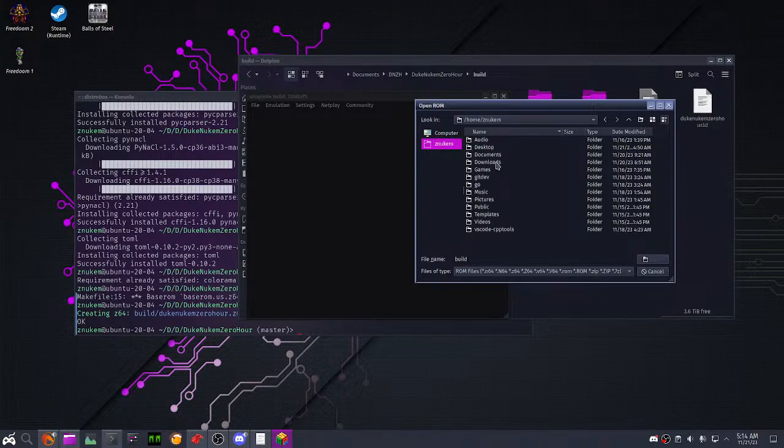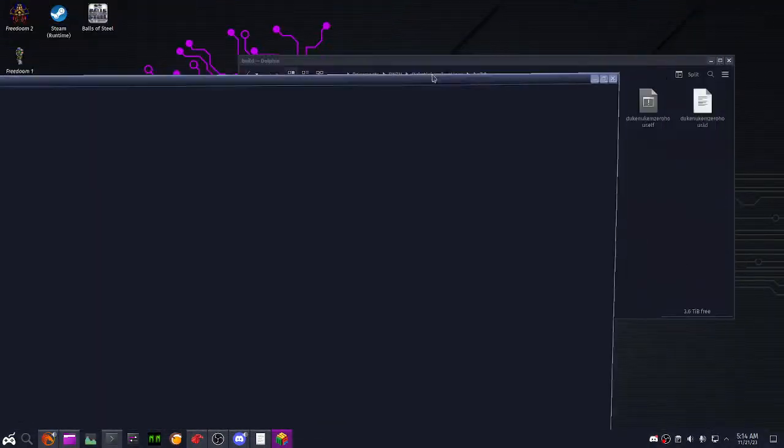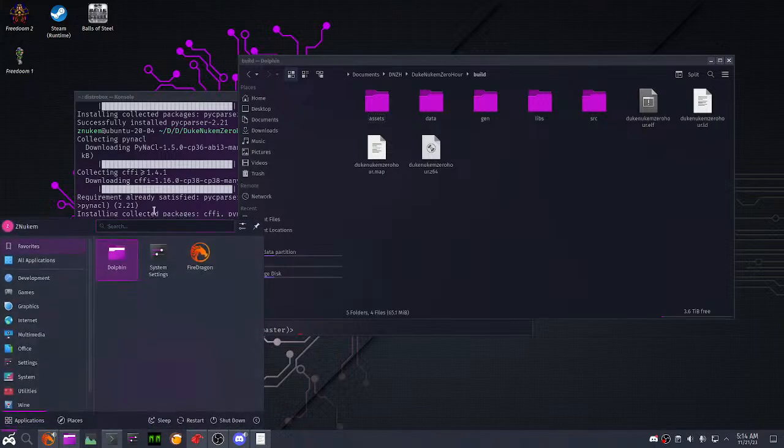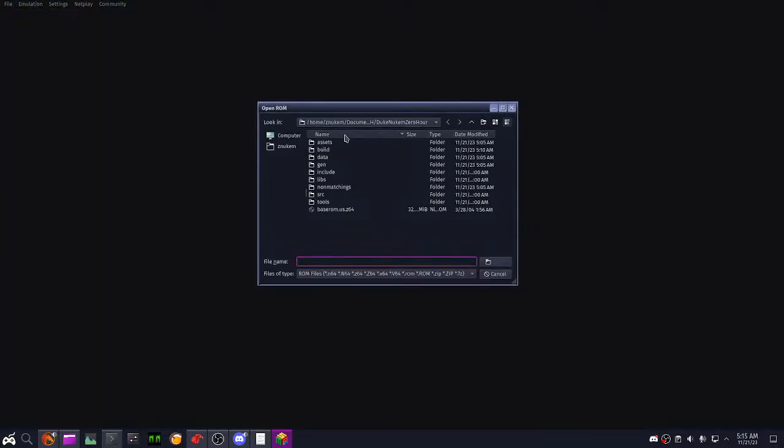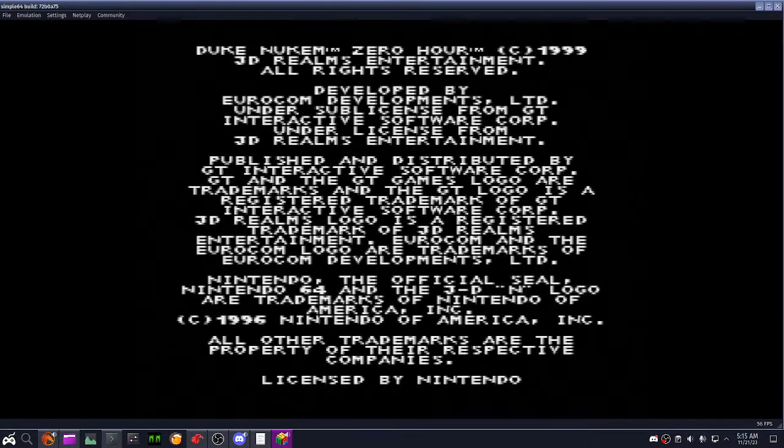I meant go to your username, documents, wherever your game is. Oops, that's the wrong one. My bad, guys. Wasn't paying attention here. Open this up. Don't open this ROM, but open this ROM. And that's just kind of how it works.